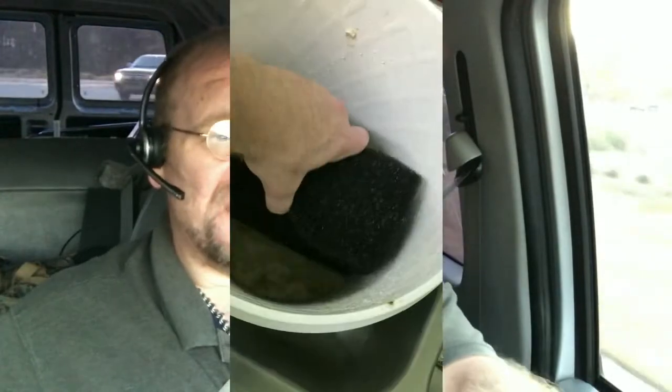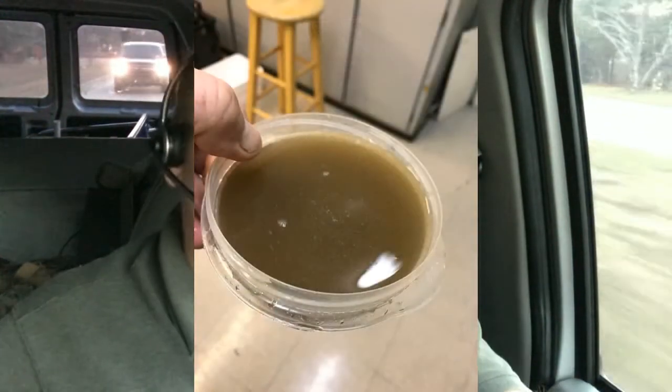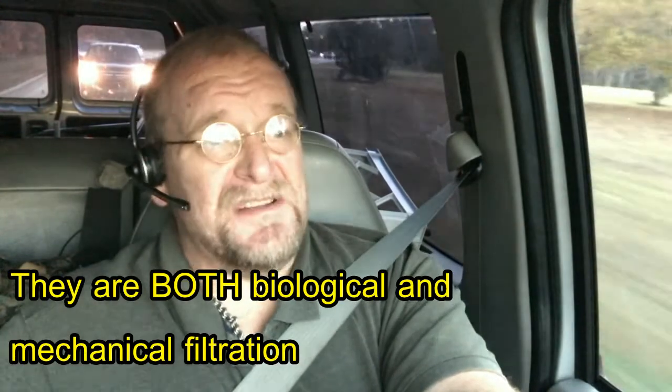So these filtration systems are very easy to clean. They allow high flows. They pick up a tremendous amount of particulate debris. They can colonize with beneficial bacteria that will reduce your ammonia, nitrite, and nitrate. And they're not made of a material that changes your pH. And it's very hard for them to go anaerobic. Don't worry about that one.